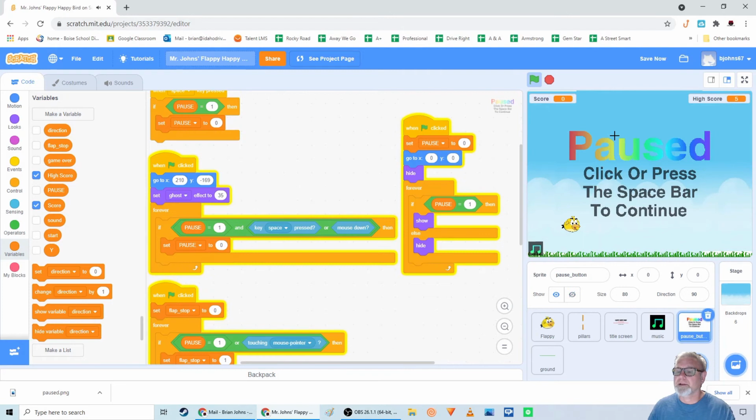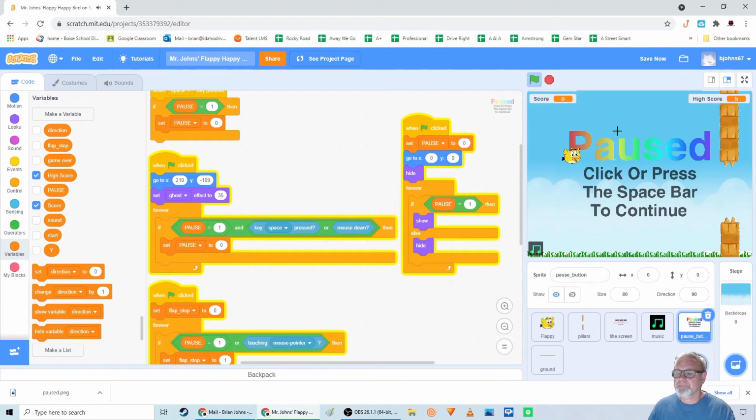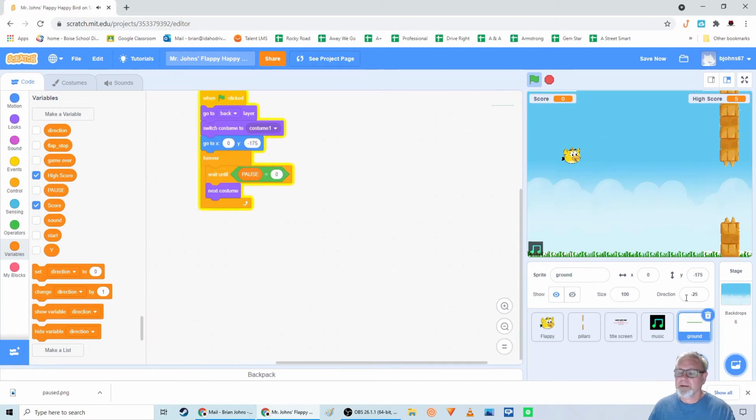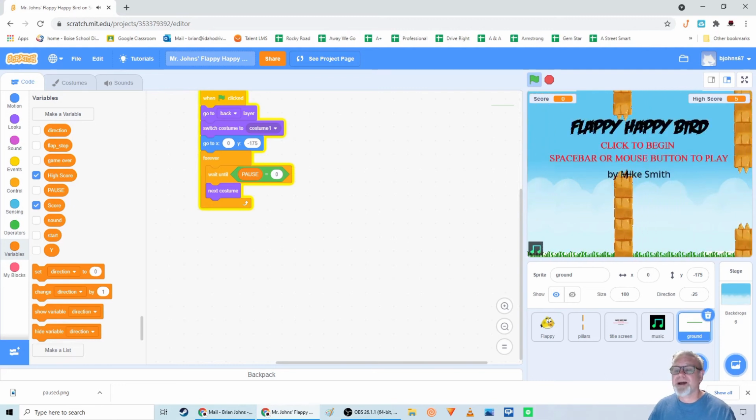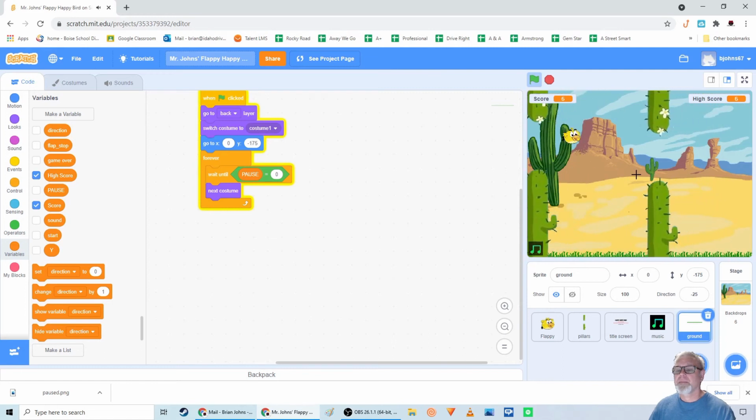Let's see if we can beat 5. Okay, that's not working. The pause thing is driving me crazy. Yeah, I screwed something up. Pause. I'm going to get rid of the pause button. Okay, I just caused way more problems for me. But it's gone. Okay, I have to beat 5. 5's the high score. Oh, it would help if I was decent at this game, but I'm not. You guys are just laughing at me because I can't play Flappy Bird on the easiest level that I made. That's embarrassing. Okay, there we go.